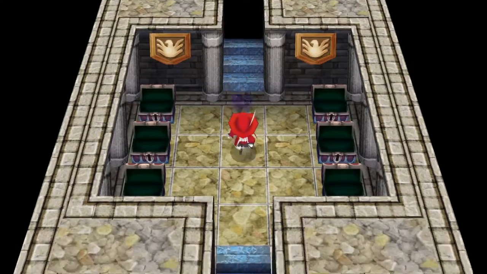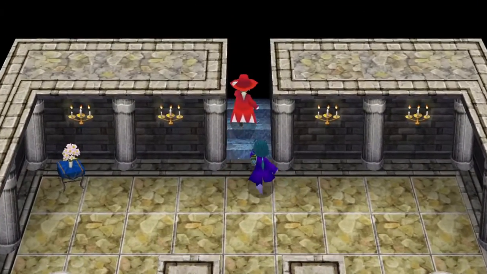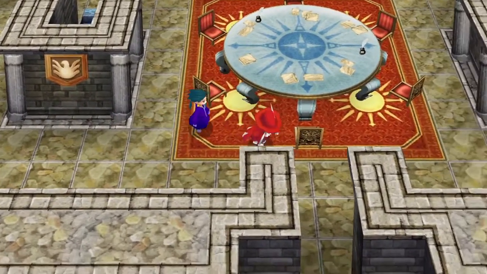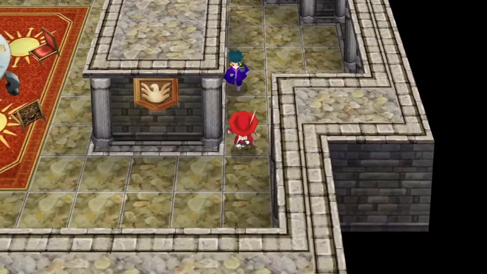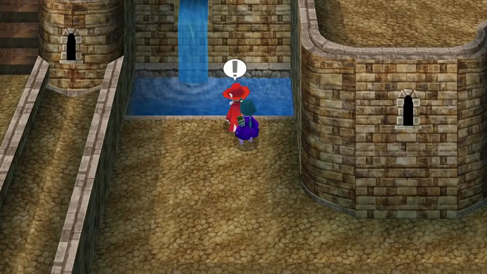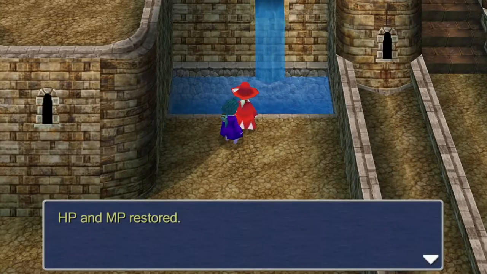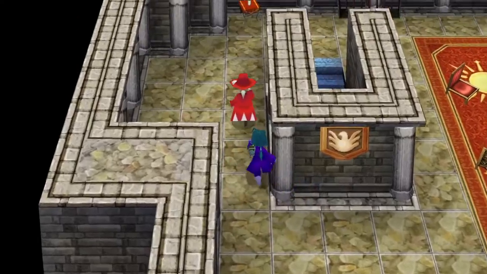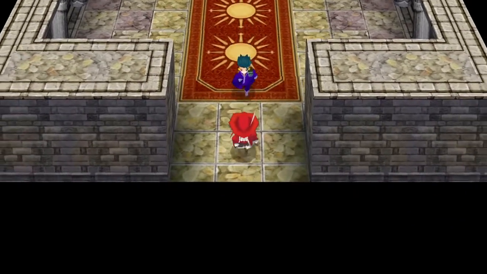I can go back in here. Let's see if there's anything else to this place. Okay, a big room. Any secrets? This place seems kind of empty. Like nothing to do here much. Nothing happens, alright. I guess it's the same thing. Oh, wait, something happens. HP and MP restored. Good. I guess we will need that where we're going next. Alright, let's get out of this place.